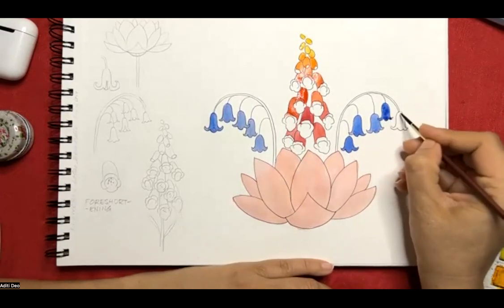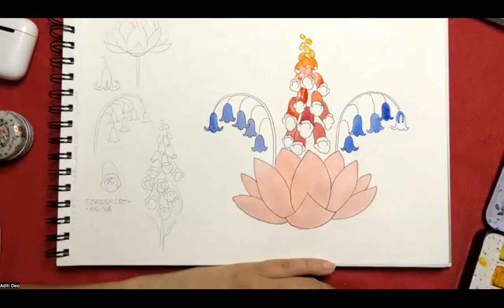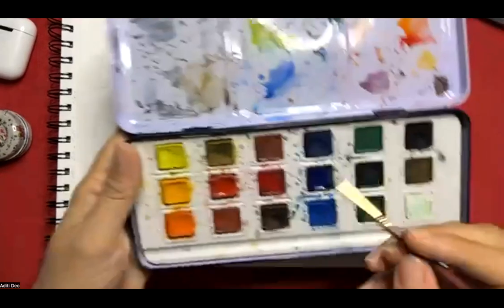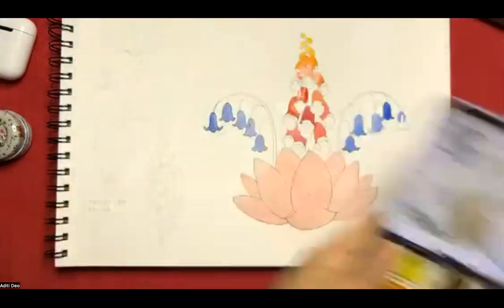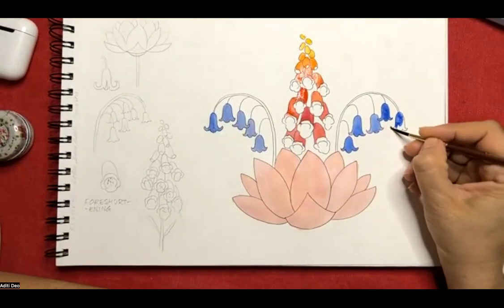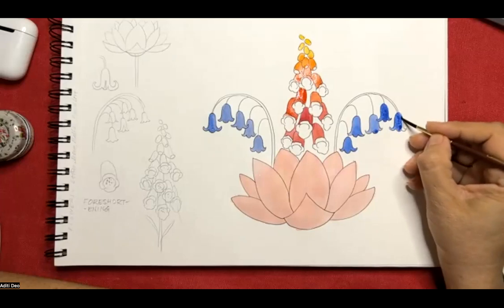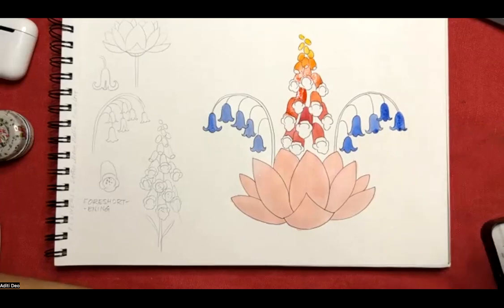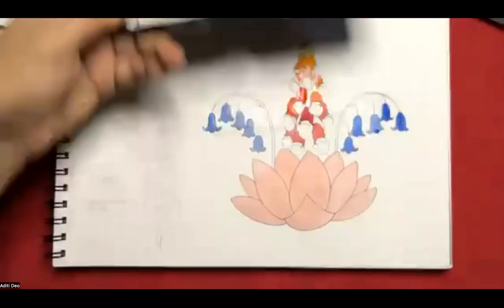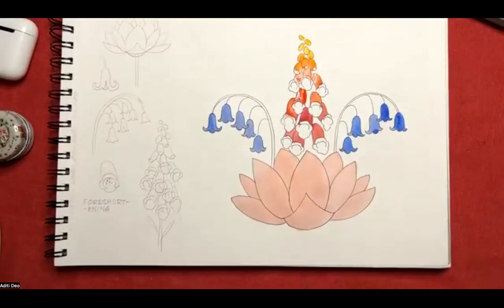Ma'am, which blue did you use to color the bluebells? I have used ultramarine blue. See this one in the middle. Okay, ma'am. Okay, so my watercolor part is done. Now for the pencil part.